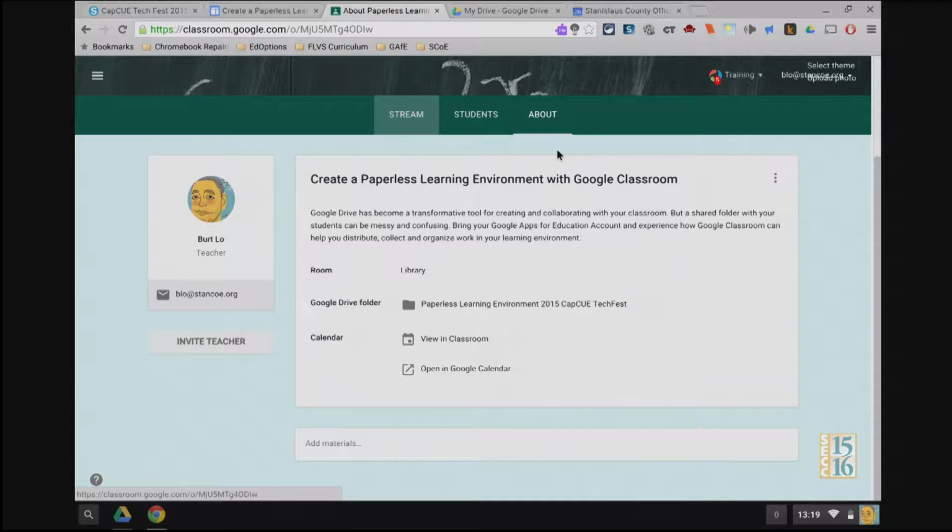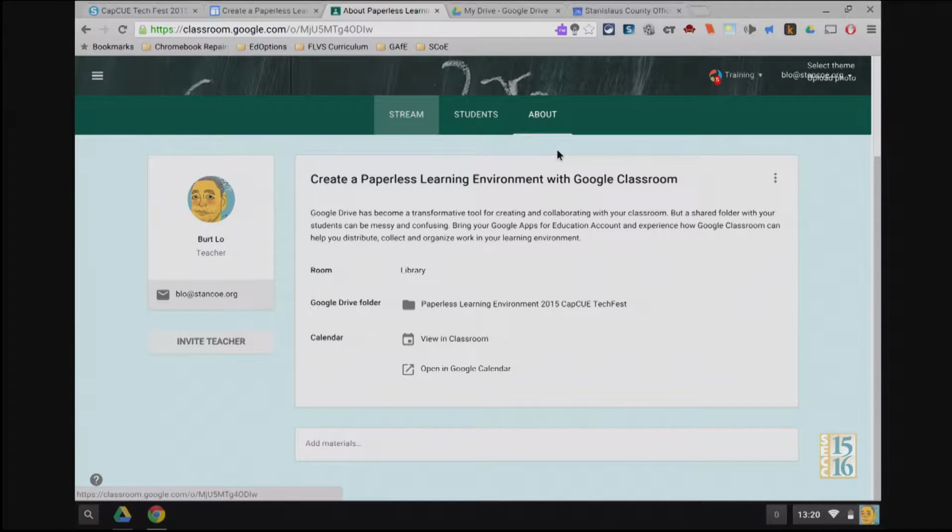One of the new features that just appeared this week is that Google has now tied Classroom into Calendar. So in your Google Calendar, you will actually have a calendar that is specific for this class. If you add assignment due dates, they will automatically appear in that calendar. If you want to add school events, you can go to that calendar in your Google Calendar area, and you can add school events or things that will show up for the students.